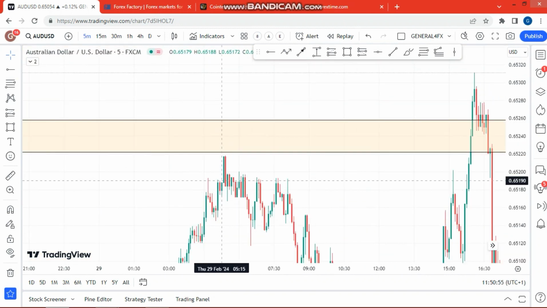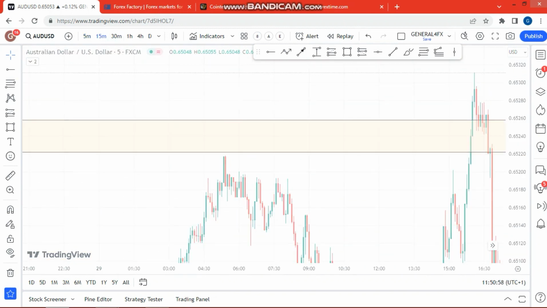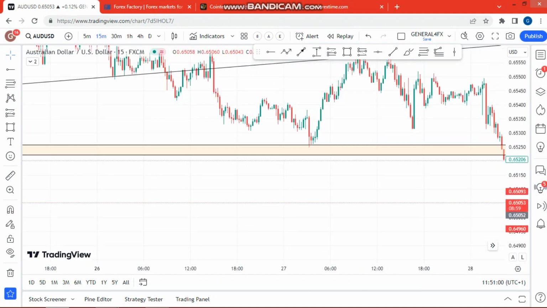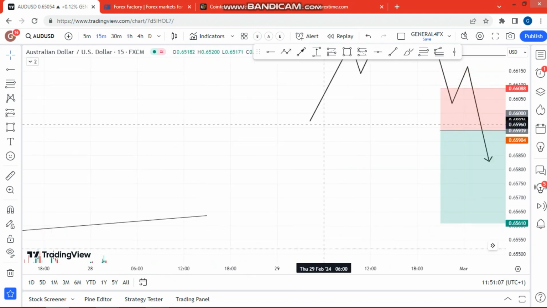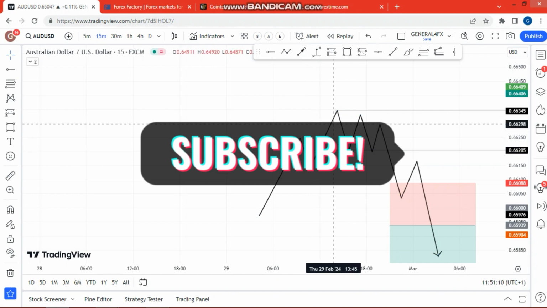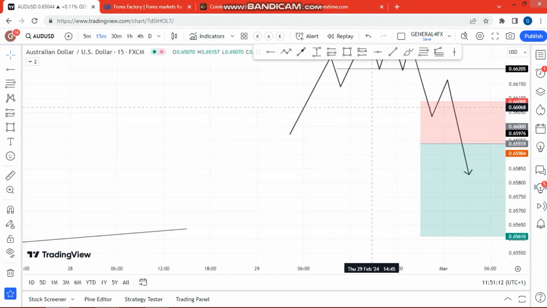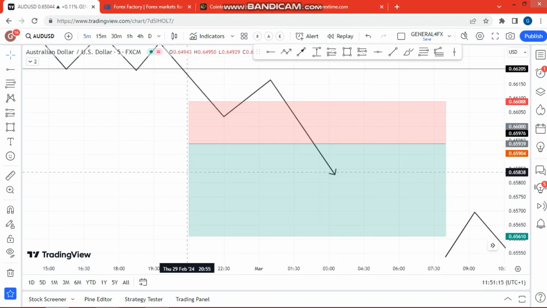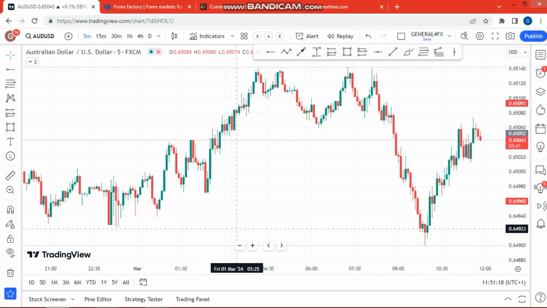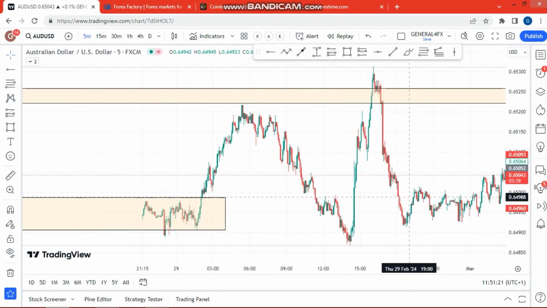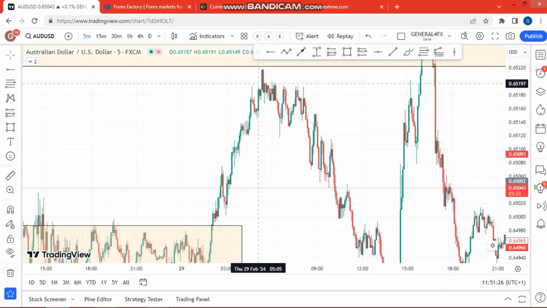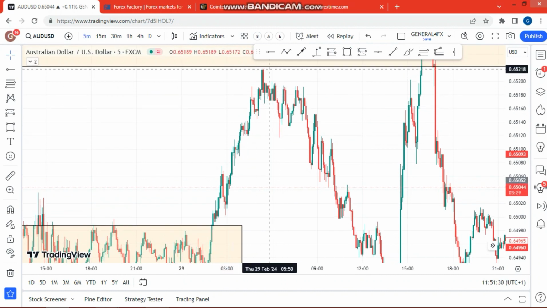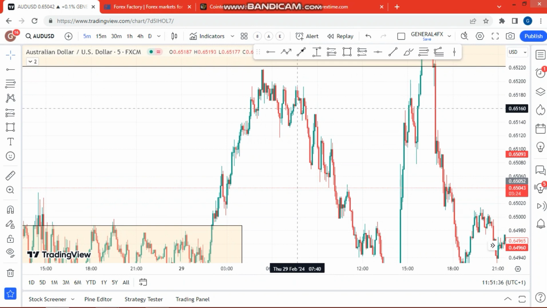Now looking at this example right here, just as I explained earlier on that illustration, look at it right here. Price making a higher high, higher low, higher high, and just the same thing happens. It's just like textbook, but all you need to do is backtest properly and understand the strategy. And as you can see here, let me zoom it in. After it happened here, price failed to make the higher high right here, came back again and gave us equal highs around that place, and price broke down.